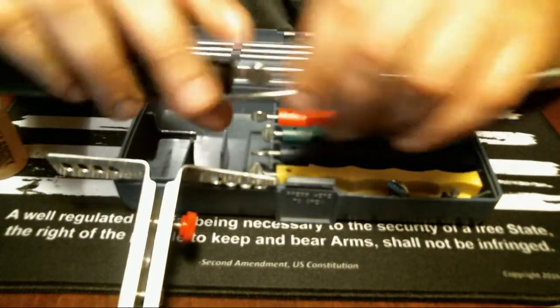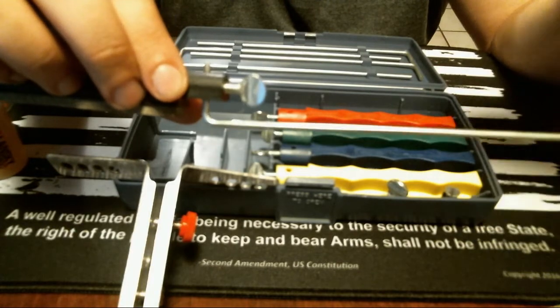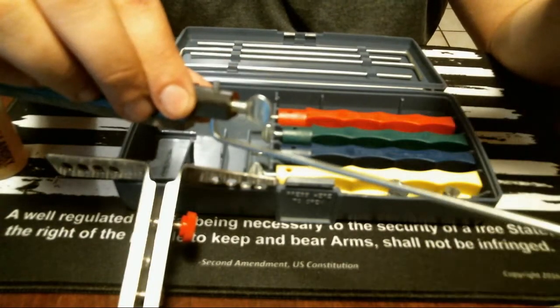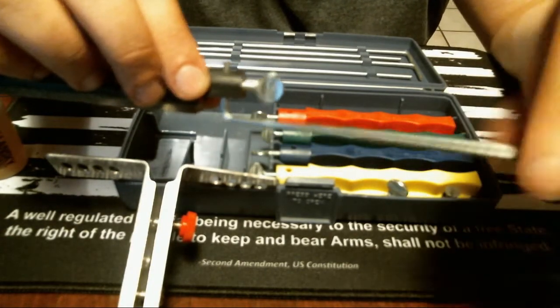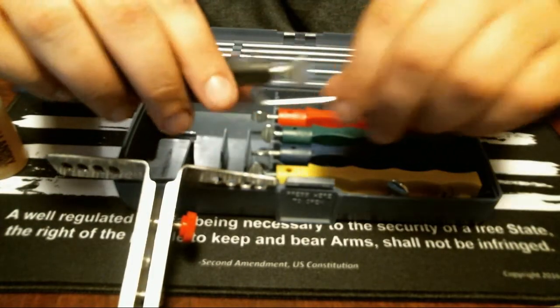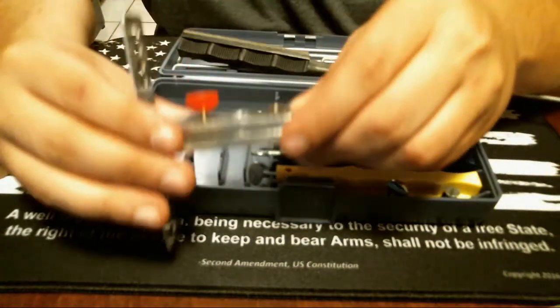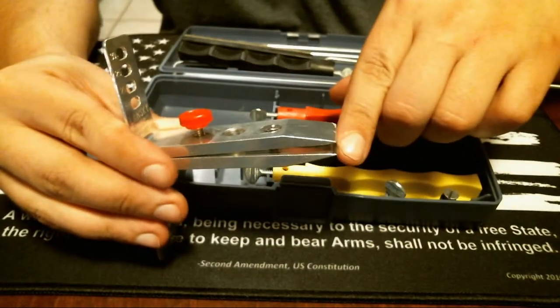Now when you tighten it up, you're going to want the stone and the stick to be as straight as possible. You don't want it bent like that, because that's going to affect you when you're sharpening. Have it as straight as you can, tighten it down. Okay, so now when you have your clamp, like I said, your knife would be in here.